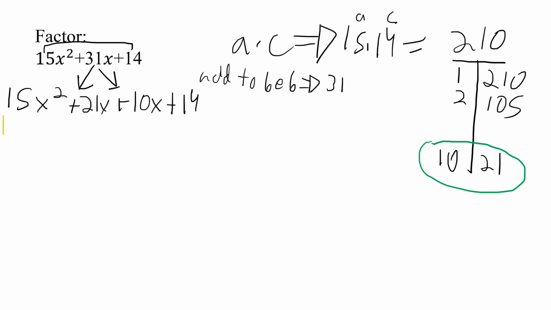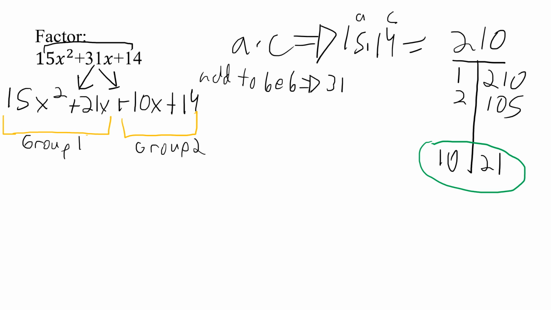Our first group is the first two terms. Excuse me, my pen snagged a little bit there. First two terms, second two terms, and we're going to name our groups. By the way, once you get used to this, you really don't have to write out the name of the groups every time.